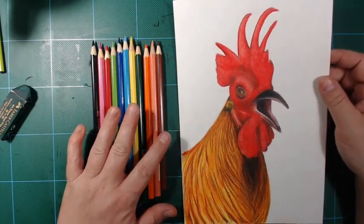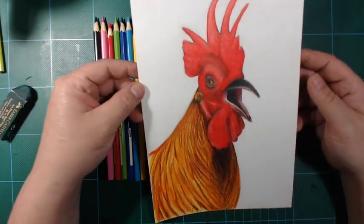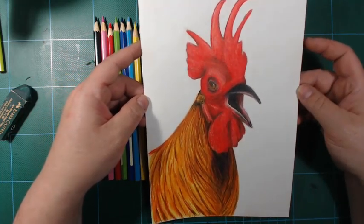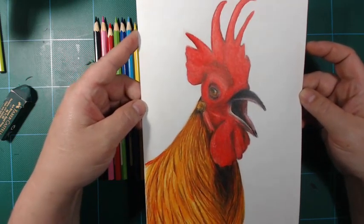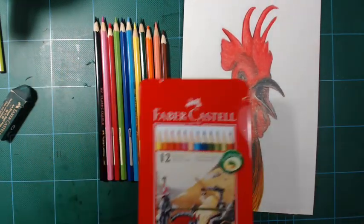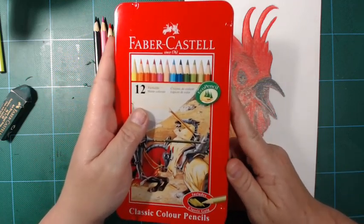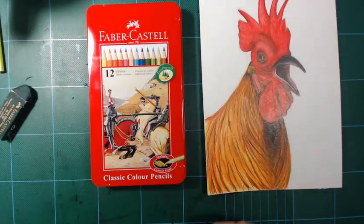I quite like them, and I would definitely get a bigger set if I didn't already have way too many colored pencils of all sorts. The drawing is one I have been wanting to do for a long time, so that was quite a nice setting. So let me grab the box and say Faber-Castell Classic Colour Pencils, absolutely my thumbs up for this. I'm probably going to do a catch up at some point where I'm considering pencils in the same price range.